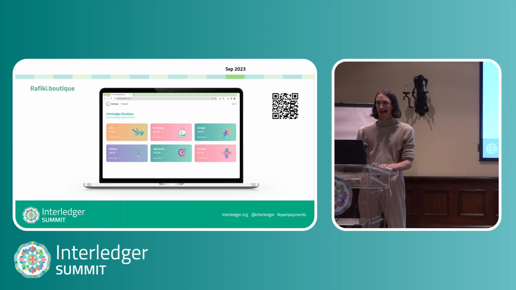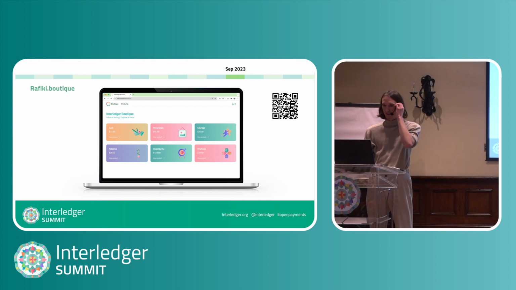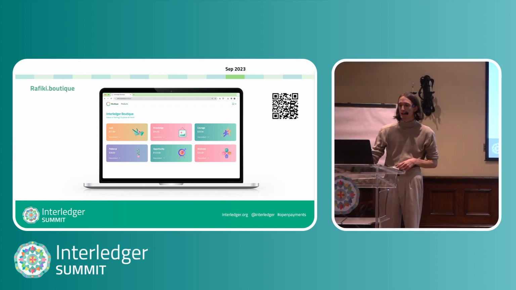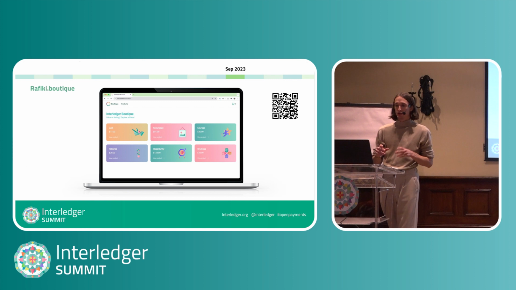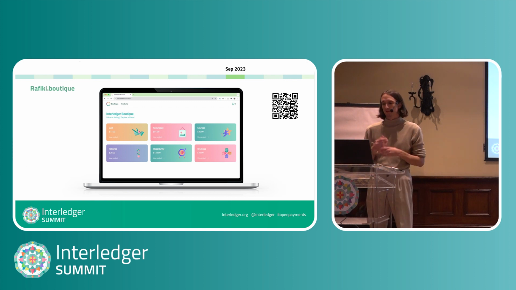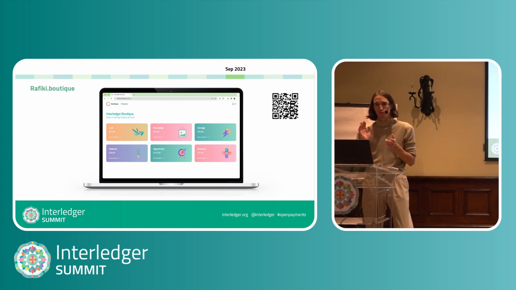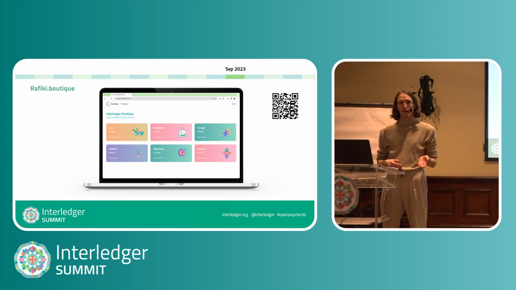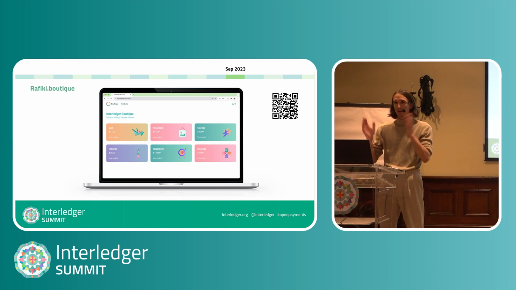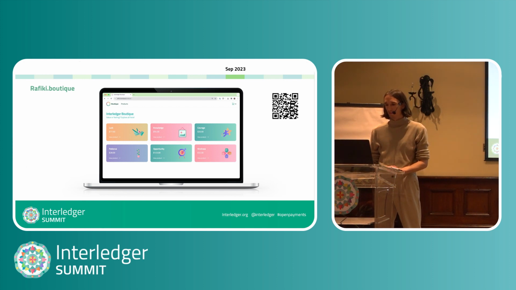Another child of the work week was the Rafiki Boutique. This is an e-commerce application that's built from Open Payments up. With a payment pointer from Rafiki.money, you can see how easy it is to make payments in the future if it's Open Payments related. Without entering card information or bank information, you just use a payment pointer and pay online. So it's easier to show.